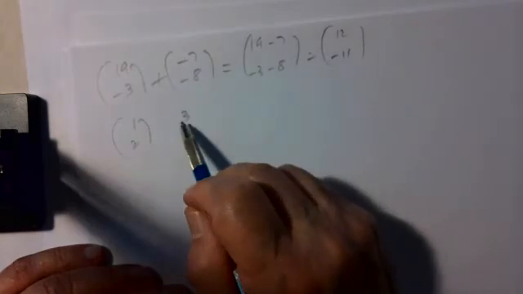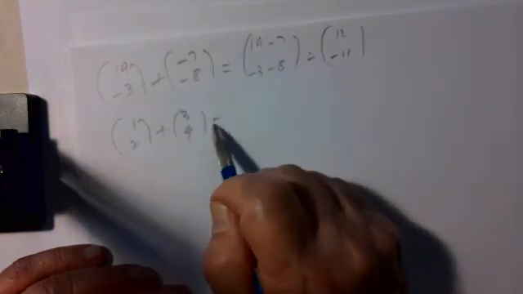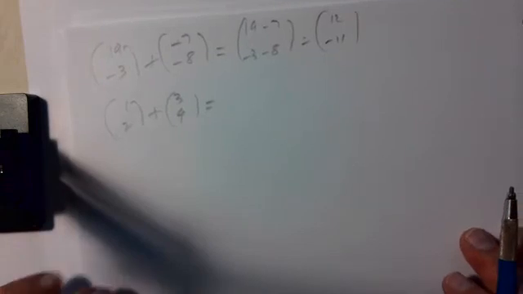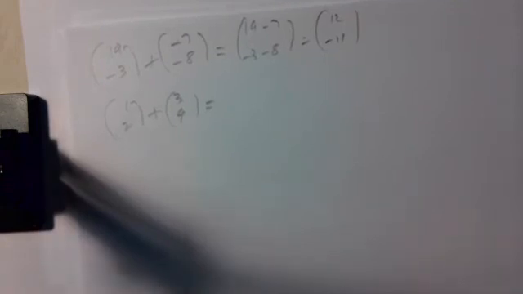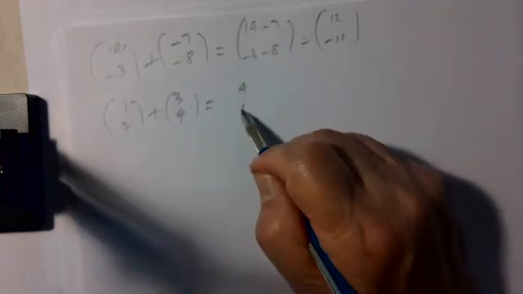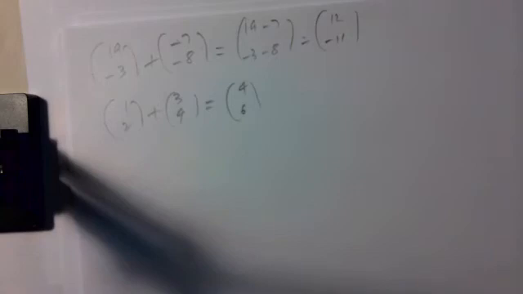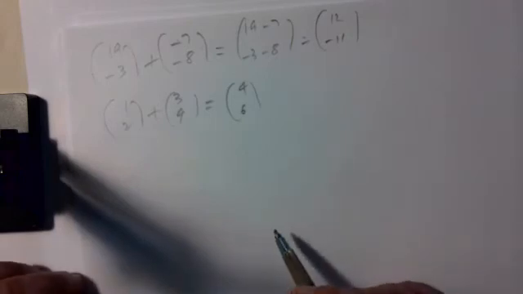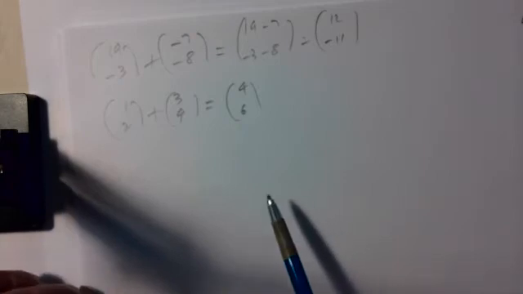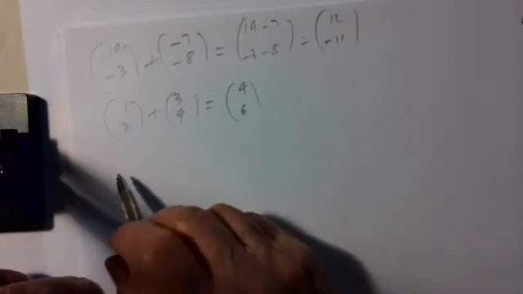Suppose you have the vector 1, 2 and the vector 3, 4. When you add them, can someone tell me what you get? You get 1 plus 3 and then 2 plus 4, which would give you 4 and 6. Exactly correct. That's 4, 6. And the same rule applies for vectors of any dimension.